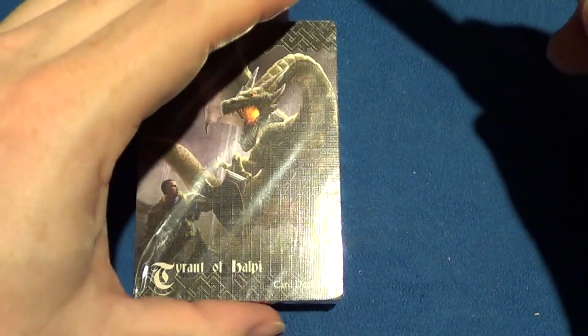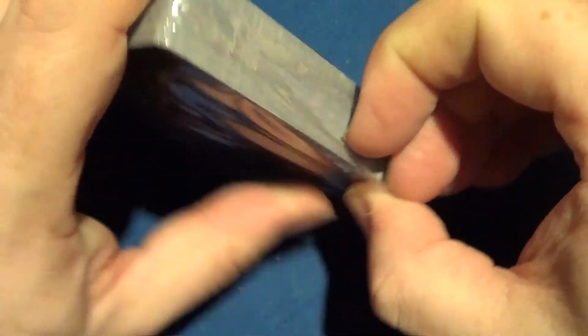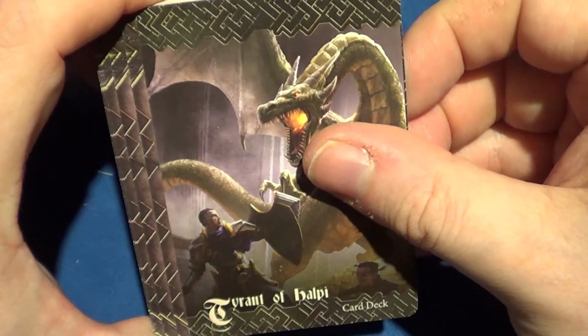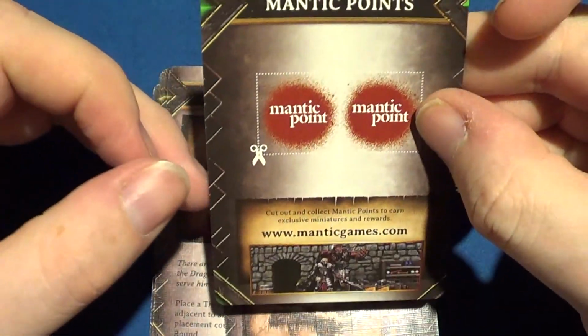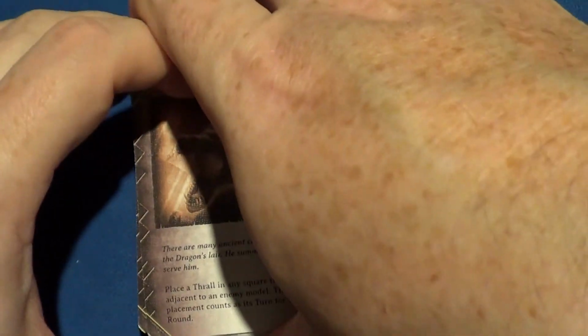And we'll go ahead and open up the Tyrant of Halpi cards. There we go. And I'll bet there's some Mantic points on the back of this. Let's think. Oh look, there is. Oh dear, right.